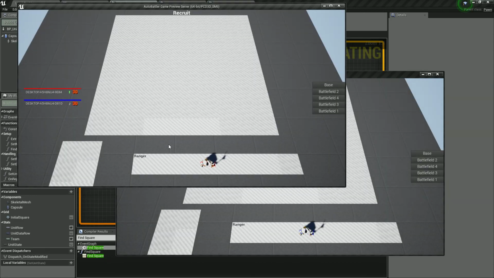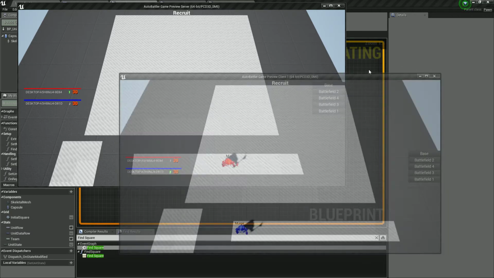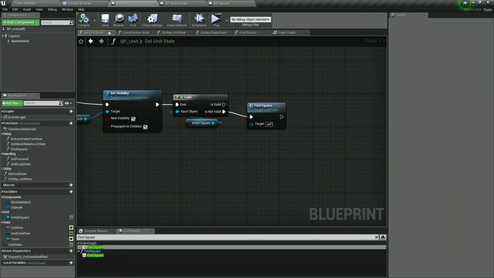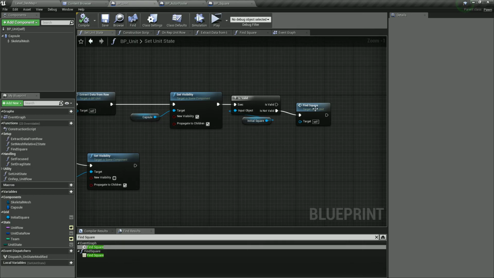So it's even less working. And I'm wondering why we only have one mage. But that's for another time. The first problem is, why are we white? We shouldn't be white.